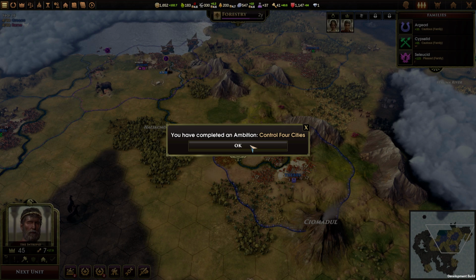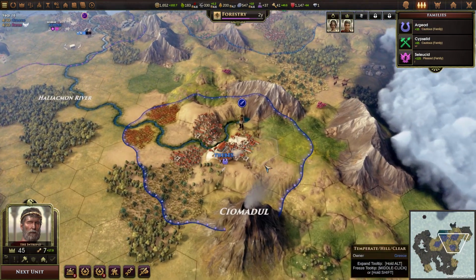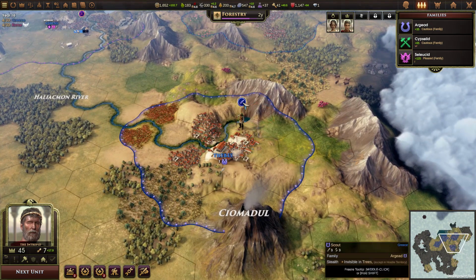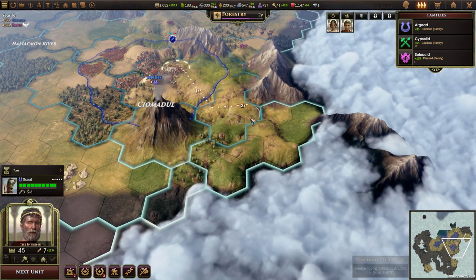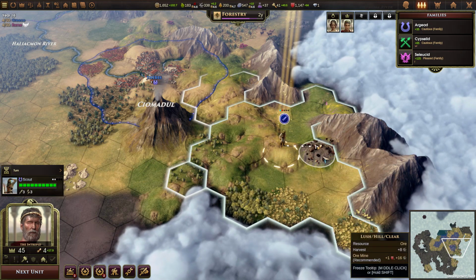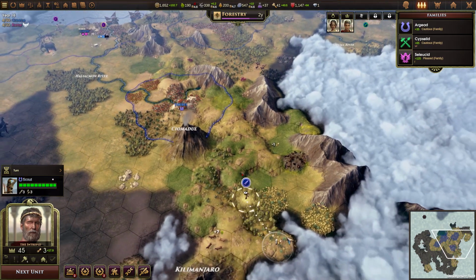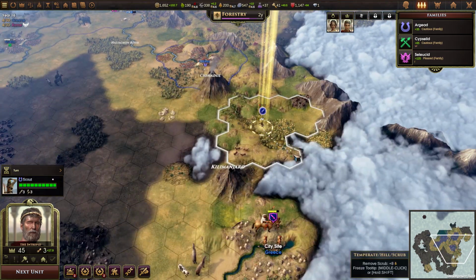We've also fulfilled our ambition, controlling 4 cities, and that's lovely because that is getting us closer to victory. And we are indeed getting a new point over here. We do have a new scout, which we are of course immediately going to send out in this direction, trying to discover stuff that's down here. Oh, there's iron ore over here. Isn't that lovely? Although it's very far away from any potential city.